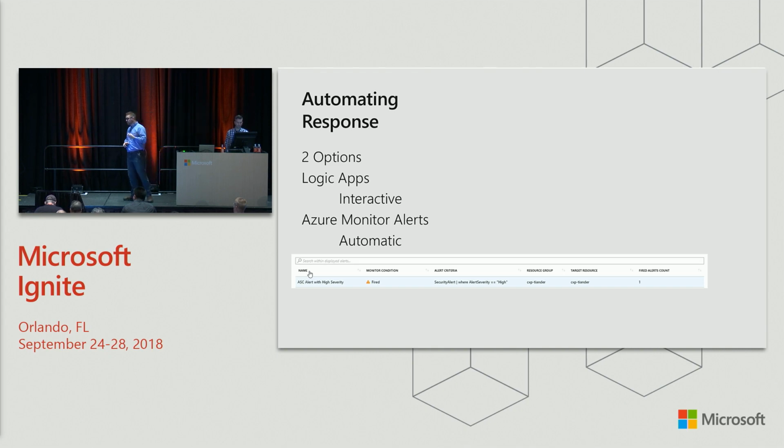in natively. When alerts fire in Security Center, we not just drop it into our console, but we also take that record and we put it into the Azure Monitor channel inside the Azure Activity Log. And so you can use this as a triggering mechanism by writing a native alert directly inside that Azure Monitor area that looks for the starting state of an alert coming in.